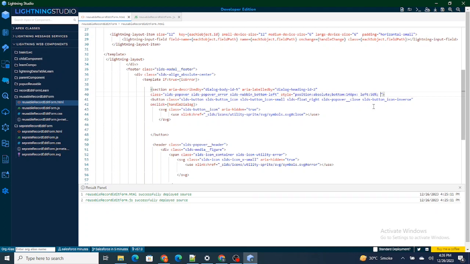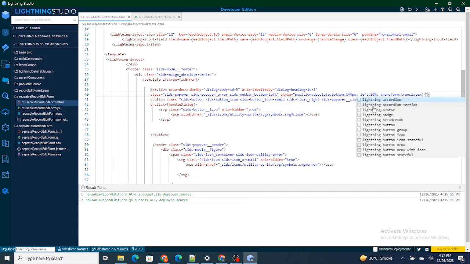Okay, and then transform: translateX by minus 50%.